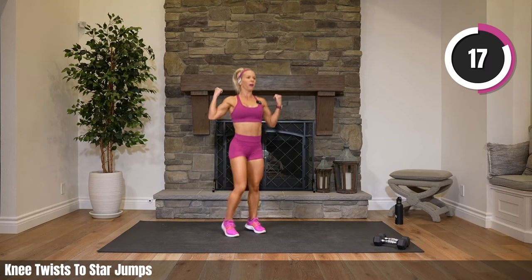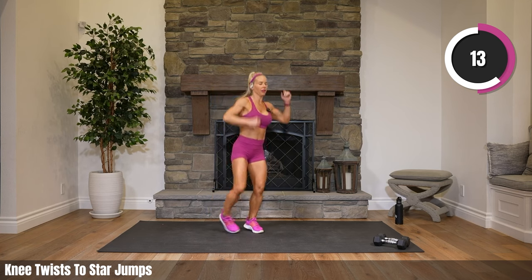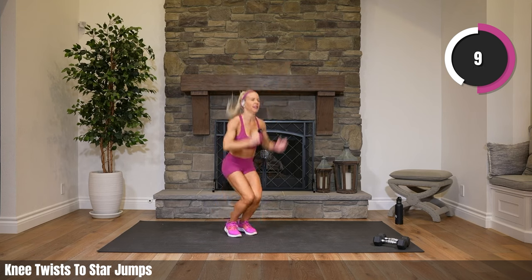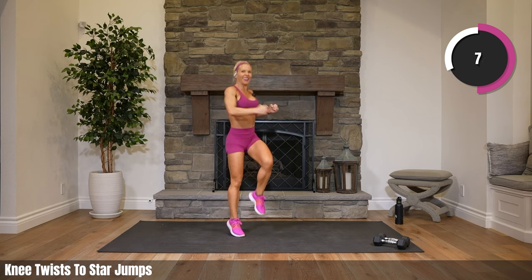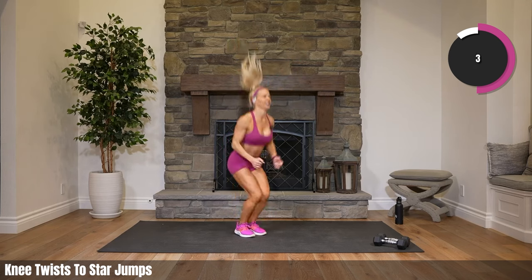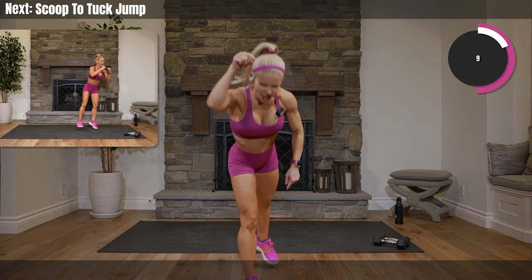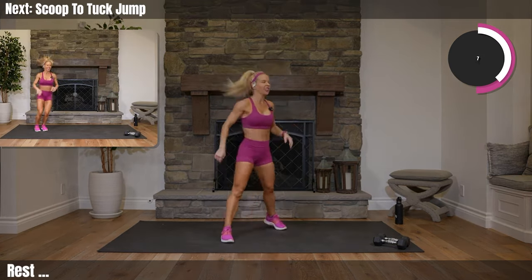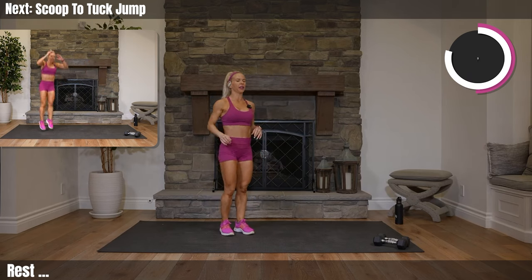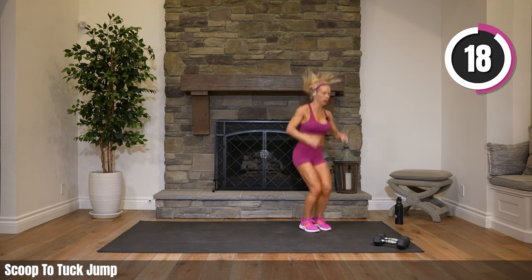You can go low impact, watch here, just like this. Good, perfect. Move that body, get some air. Great, Mickey, 2, 1, almost forgot. Rest it, I got so involved, so excited. Scoop, tuck, 3, 2, let's go, scoop it, tuck.